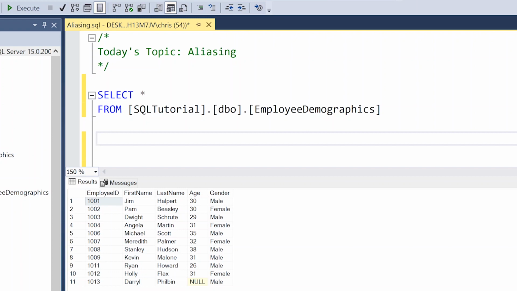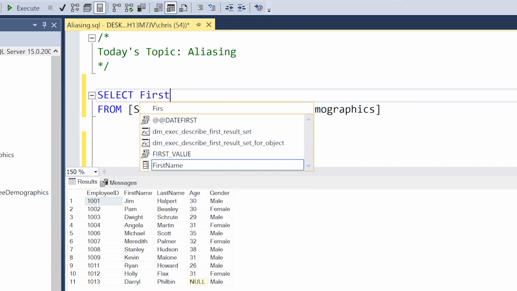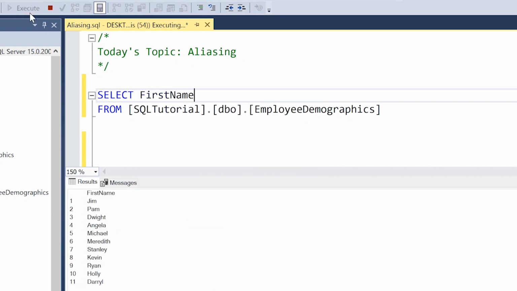So in this table, let's select first name and execute. What we want to do is just write as, and let's do fname. And all that's going to do is rename this column from first name, which it was originally named, to fname. Now you can use as, but you can also just get rid of that and do it exactly how I have it, and it's still going to work perfectly. You can either use the as or you can not use it. I typically don't, and I just put a space in between the actual column and the alias.